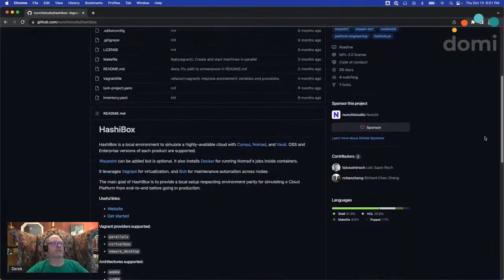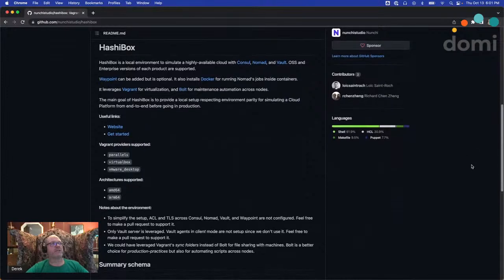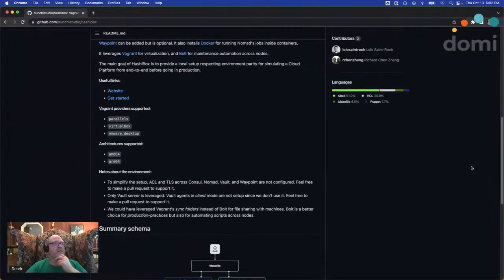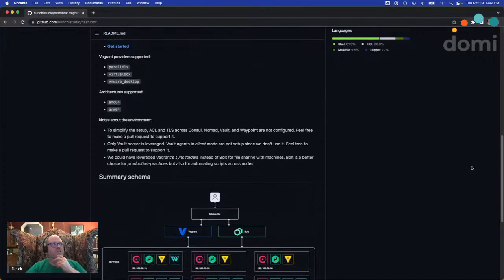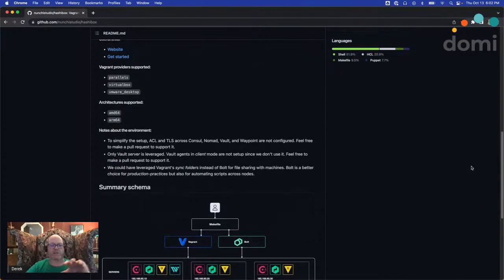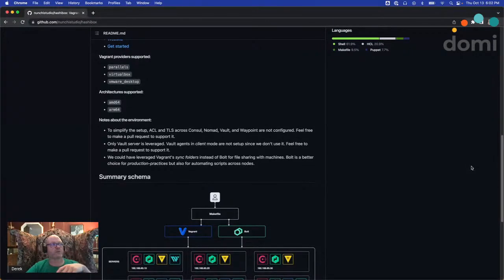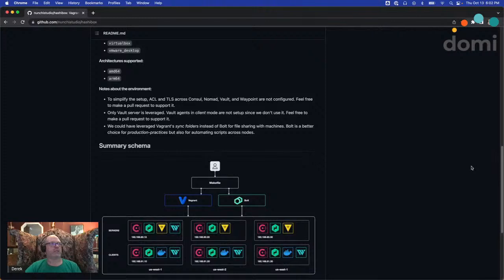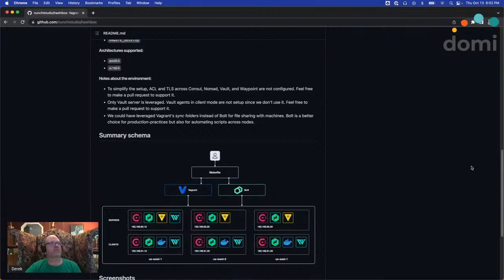So scroll down a little bit further. They've got a great README that'll talk to you about what goes on, what their design goals were. They've got getting started links, a little bit of foundational knowledge you need to know about whether your environment can run this or not. But if you're on a Windows machine or a Mac, if you've got Parallels, VirtualBox, or VMware Desktop, you're pretty much good to go. M1 Max might be a little bit of a problem right now, but other than that, you should be good to go. You could make that work with QEMU if you really wanted and you were industrious.